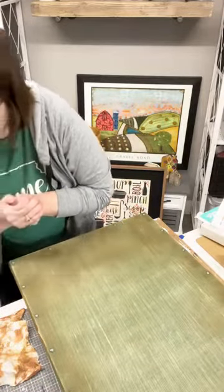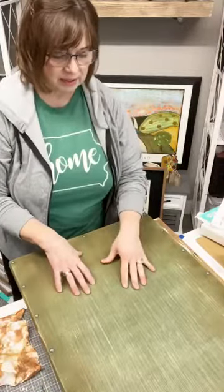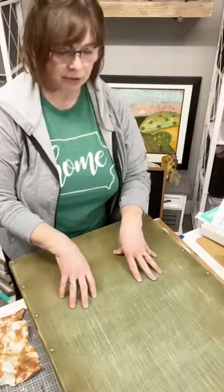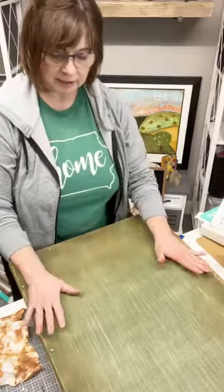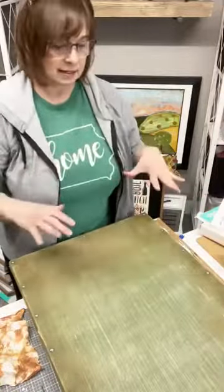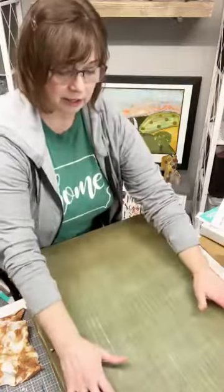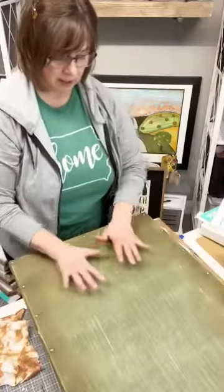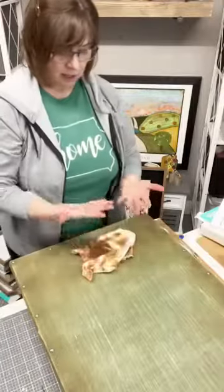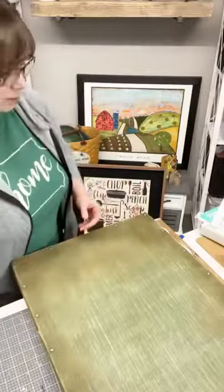I use a dark wax for that effect. Yes, but I find it hard to wax these burlaps. And I do that a lot on my other surfaces, but I'm really loving this because then that color comes through up into my chalk paste and antiques it. So I have a feeling that when I put the transfer on it, it's going to be darker around there. So it's just a fun product to use. It'll wash off easy on your hands and it doesn't smell, and lots of good things about it.